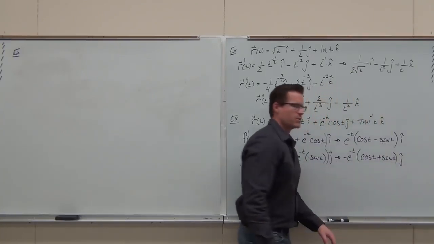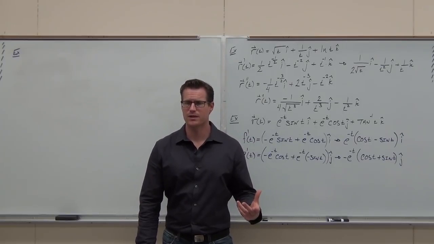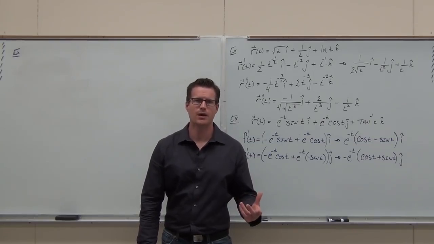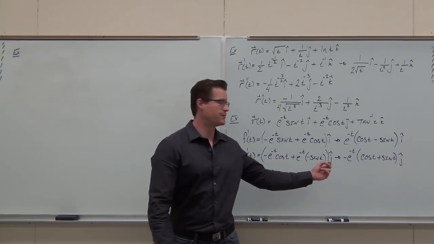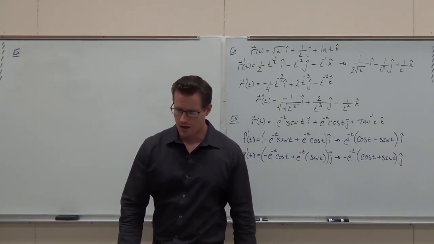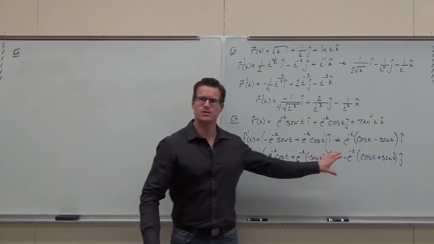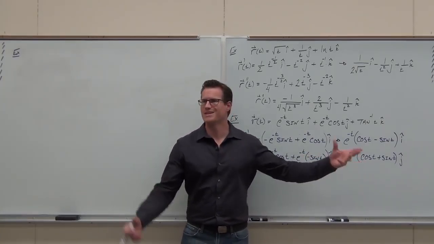I know for some of you, you might be wondering, why are you going so slow with signs and all this stuff? Well, because that is where you're going to make mistakes. You're not going to make a mistake on the derivative of sine being cosine. That's not going to happen. You're going to make a mistake on the derivative of cosine being negative sine, and then factoring incorrectly with that thing. I see a couple looks out there like, I'm sorry, what? Are there any questions on this so far? So far. Are we done?